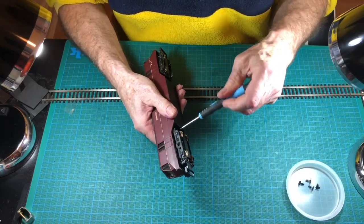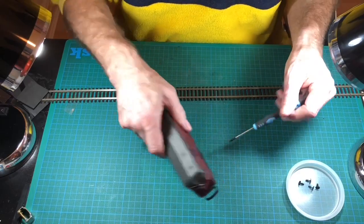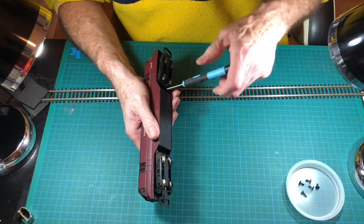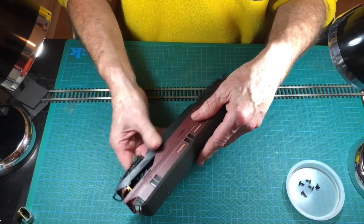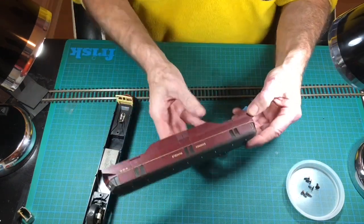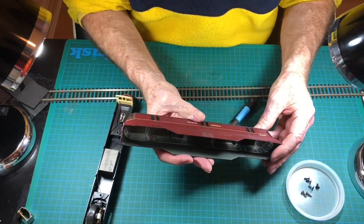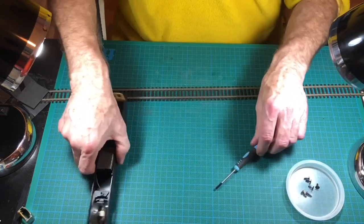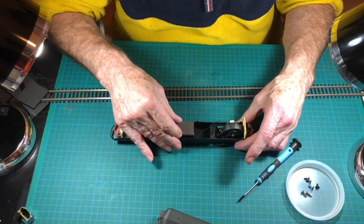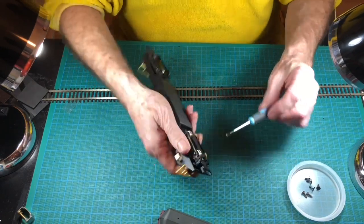It's getting on a bit, this, because even the retaining screws on this body shell have got rusty heads. That's the screw out. I think it just might need a clean. I can clean that up any time. Let's see if we can get this motor out.